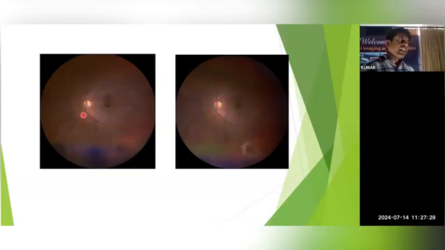So 1 month after the cataract surgery, even though she was examined in the OPD, we always tend to take a fundus image. To my surprise, on the fundus image I could pick up a retinal break. Then I went back and compared the image from 1 month back. It was not there at that time. So this is a recent break which has developed, and immediately we did the laser on the same day.